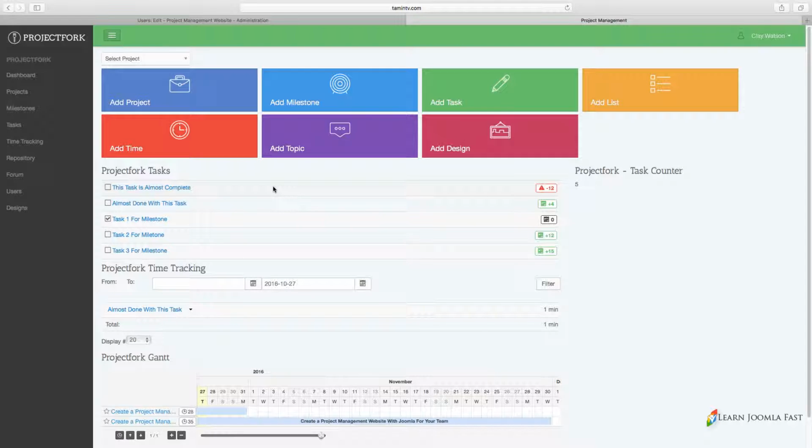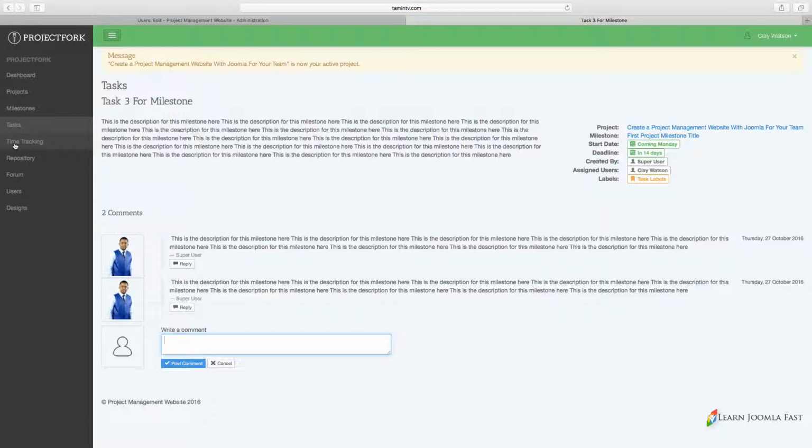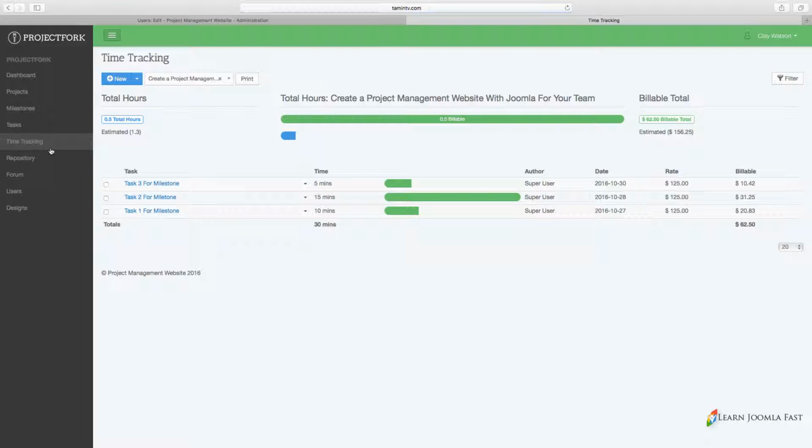They're just going to be able to see everything on the screen, but they won't be able to comment or check anything. And if you go over here, they can go through the time tracking. They can check everything. And if you notice, one thing here is that they can't edit this. So only the project managers or the creator of the site can edit this milestone. The reason for that is this is the milestone that you created and you want them to be able to follow it. What they can do, however, is leave a comment if they have a question about this particular milestone.